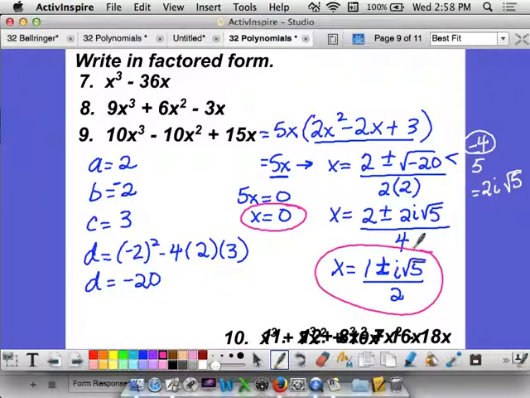So I'm going to write those in totally expanded form. I'm running out of board space. Right up here. So x is equal to 0 and 1 plus the square root of 5 over 2, and 1 minus the square root of 5 over 2. Now, I don't mind if you put plus or minus. I just wanted you to see that there's going to be those 3 answers, and that degree tells me that.